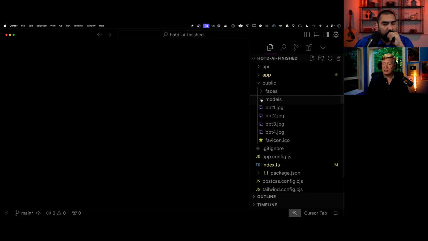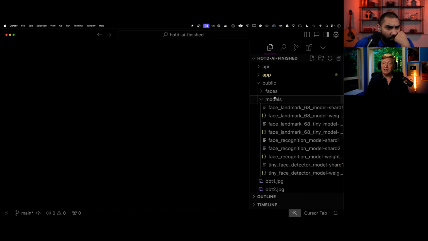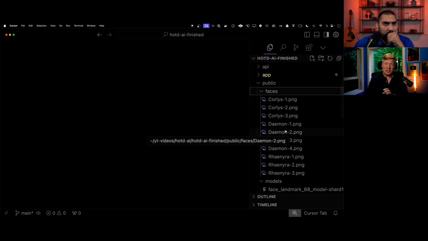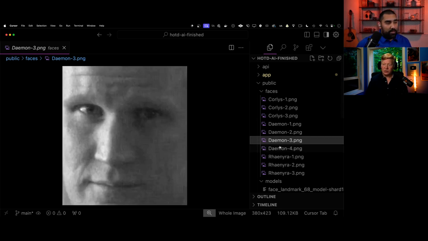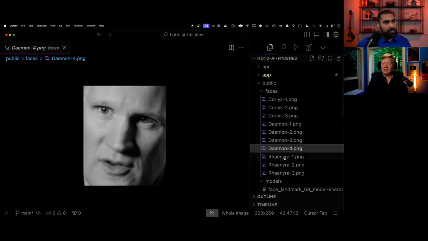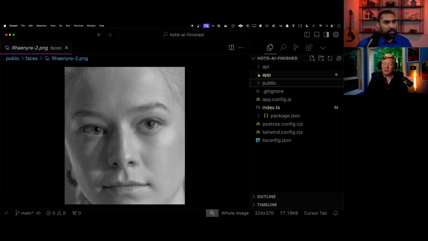In this case, it has some models. Those are actually used by the client side AI, and then some example faces. That's used by the face detector as canonical images for the character. So here is the way that we train the AI on Daemon. And here's the way that we train it on Ornaria. And that's how it knows who's who. So that's kind of cool. A lot of interesting stuff there.